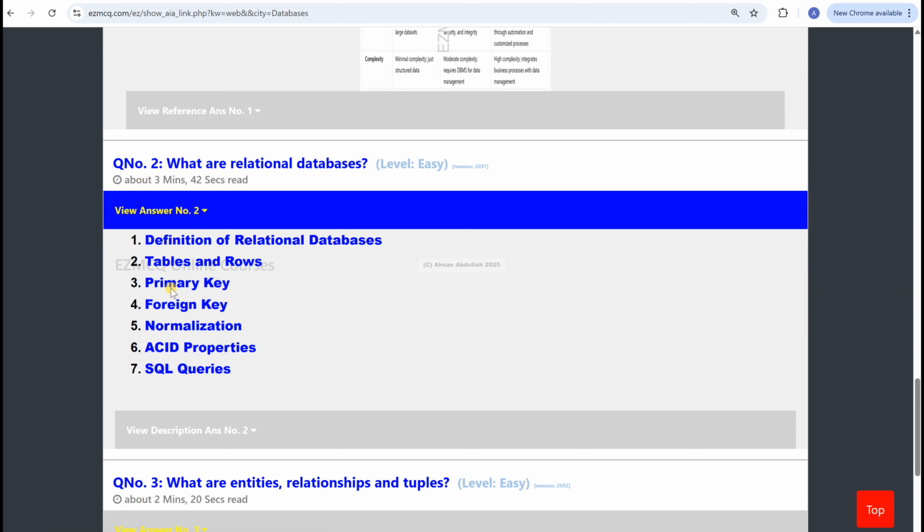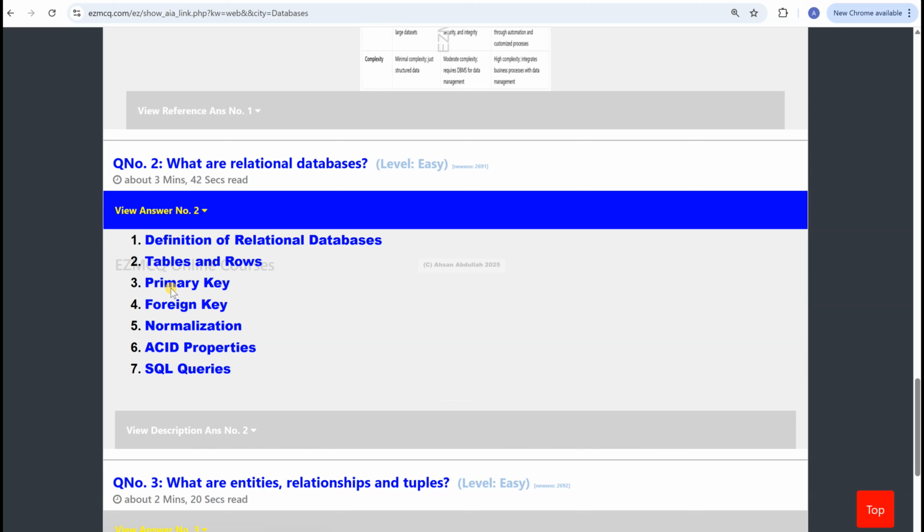So a primary key is an attribute of a record, right, which uniquely identifies that record. For example, a social security number, or a vehicle registration number, they are usually unique within a country. Okay, so they are used as a primary key, so you can uniquely identify a person. Of course phone numbers are unique also, but a single person can have multiple phone numbers, so that is not a primary key. You need to add something more to it to make it unique. And then there is the foreign key.